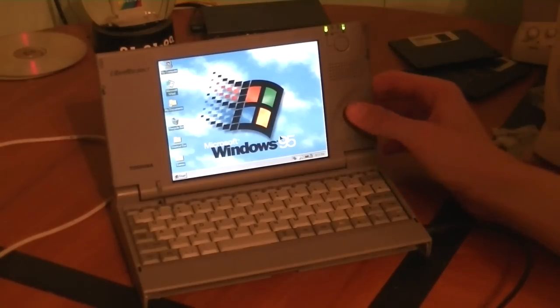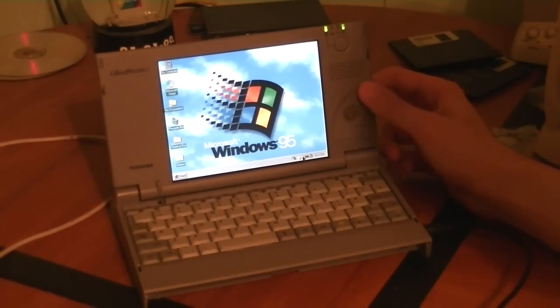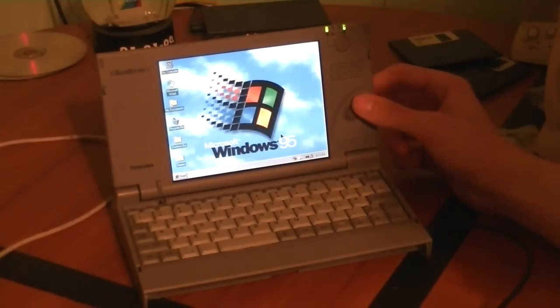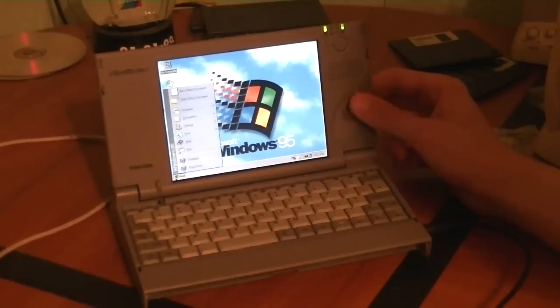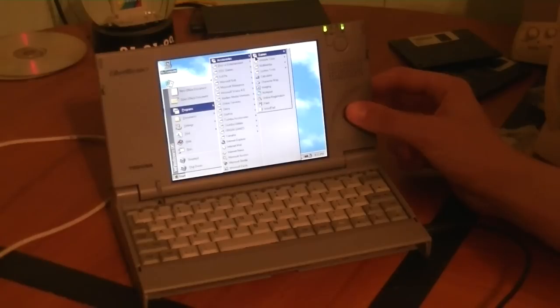So, let's see what we got installed on here. Go through our usual tour. Actually, first I want to turn the volume down. That's a little too... There we go. Alright, let's head into the start menu. You got your standard Windows 95 accessories.